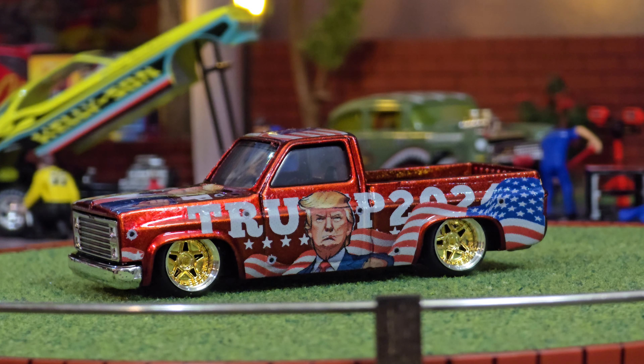I don't really buy a lot of customs — I make my own — but this was Trump 2024 so of course I was on board. I got another car from Mini Stangs, it's a Mercedes with the Trump logos on it, but I already stuck it in my case. So that's another Trump vehicle. But yeah — pretty sweet. Like I said, I didn't even notice the bullet holes when I said I'd take it.